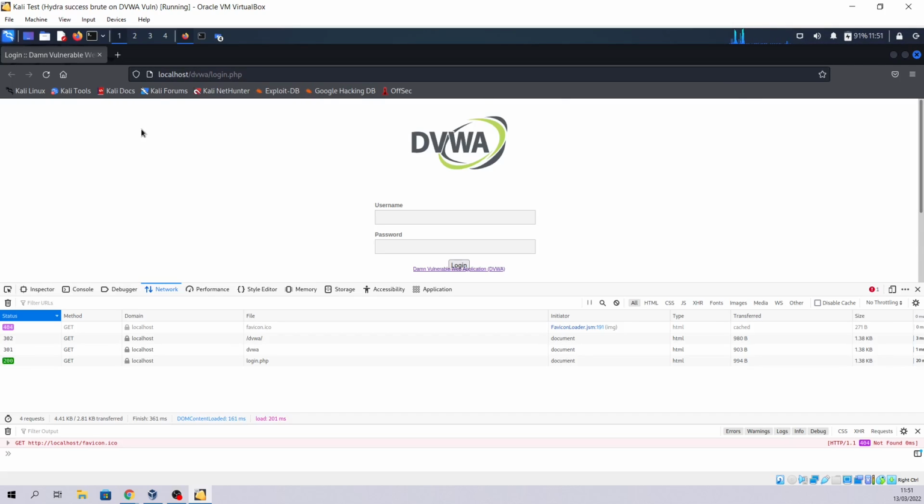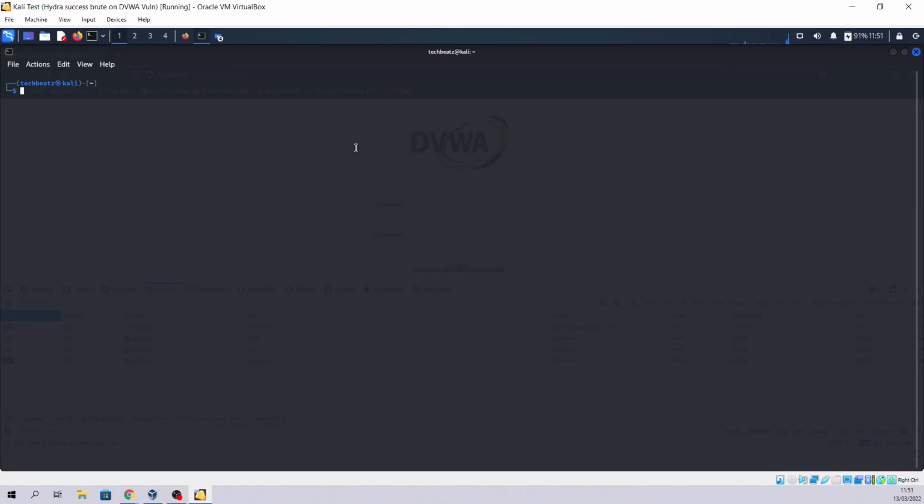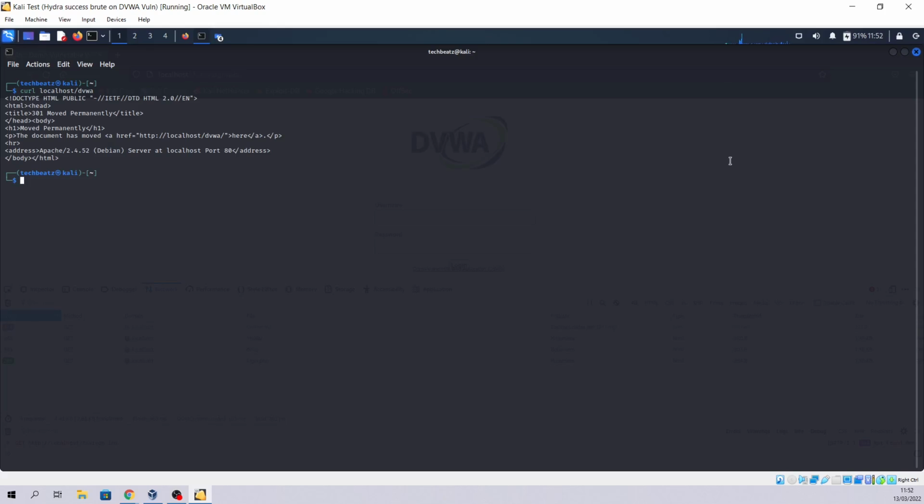So I'm going to switch over to using curl, which is the CLI version of looking at web code. That's going to hop over into the terminal, and I'll demonstrate the behavior that we can see there as well. So we'll just cut out a lot of visual noise now. You input curl localhost/DVWA. So I'm essentially doing the same thing, but in the command line. When we enter this command, we get a response.